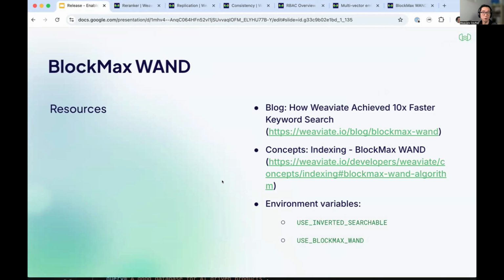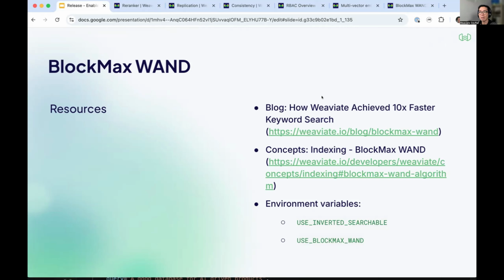I assume a lot of you are using BM25 and/or hybrid searches for your workflow with Weaviate. And it is an algorithm that improves the efficiency through which BM25 searches are done. And that means that in turn, your hybrid searches will speed up correspondingly.